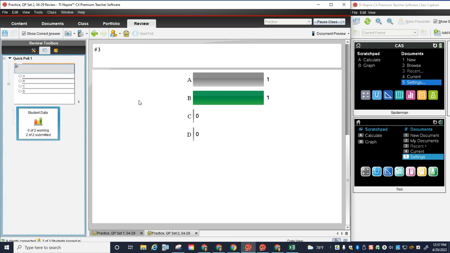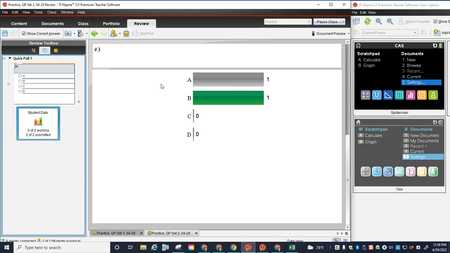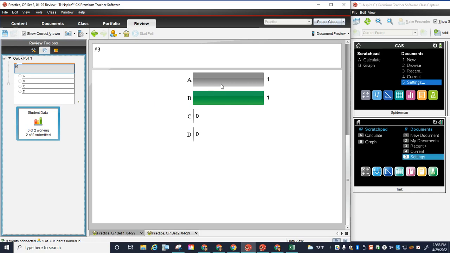What's really nice about the quick poll is that it tells you in the moment whether kids are getting it, whether they're not getting it. It also tells you if there's any misconceptions. So if half the class is divided between A and B, we really want to look at those choices and say, okay, what did those kids that chose the wrong answer do? Maybe those kids confused domain and range so that all of the A's put the correct numbers, but they chose Y instead of the X.